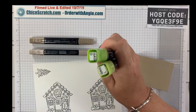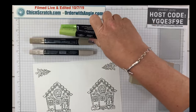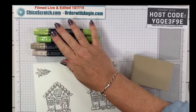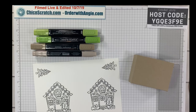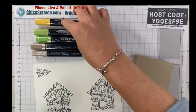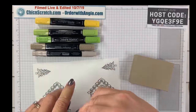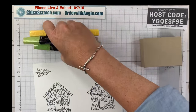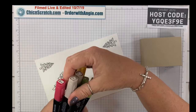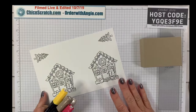I'm using light and dark crumb cake. I'll also decide between light and dark Granny Apple Green — I used the dark one earlier today but I want to see how the light looks, because I usually prefer the light of most of our blends. Also using dark Daffodil Delight and dark Real Red. If you need a little break, this is going to take a while to color.